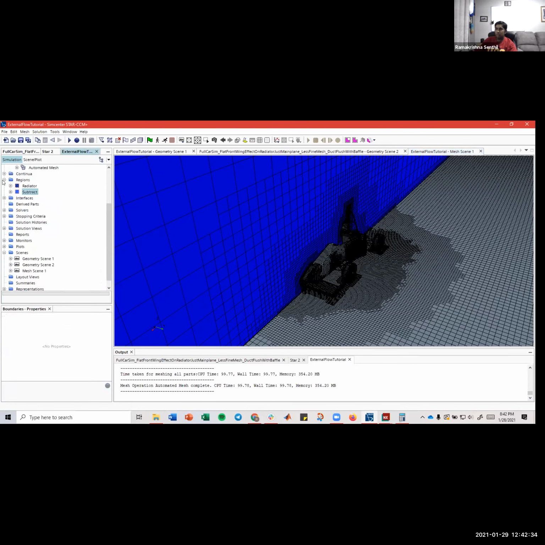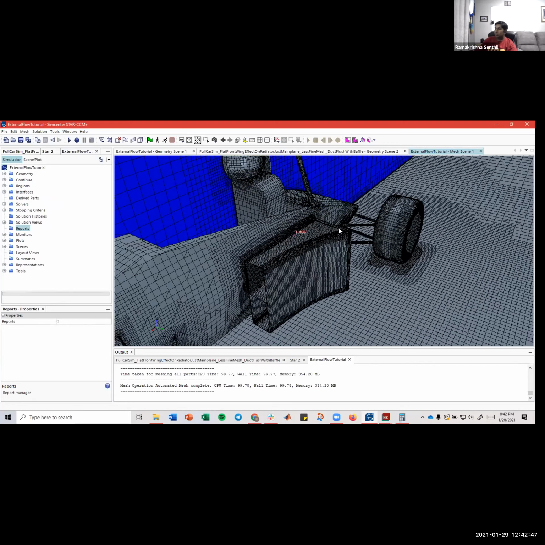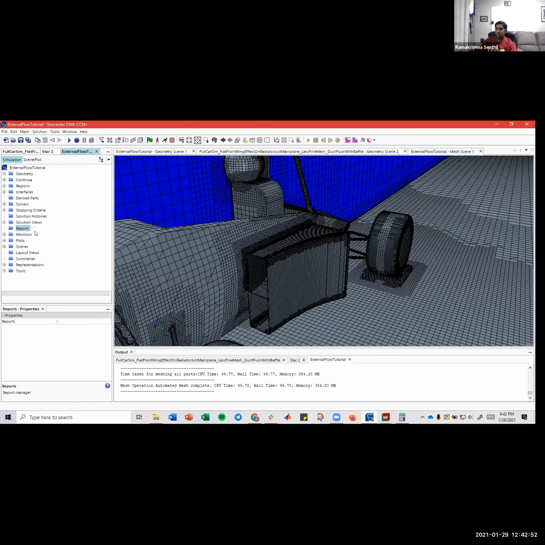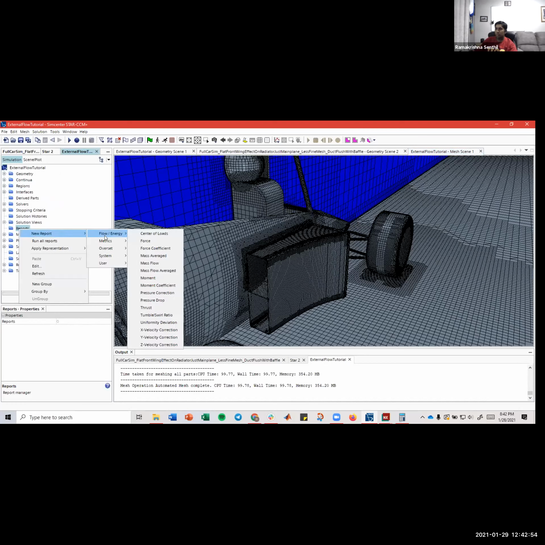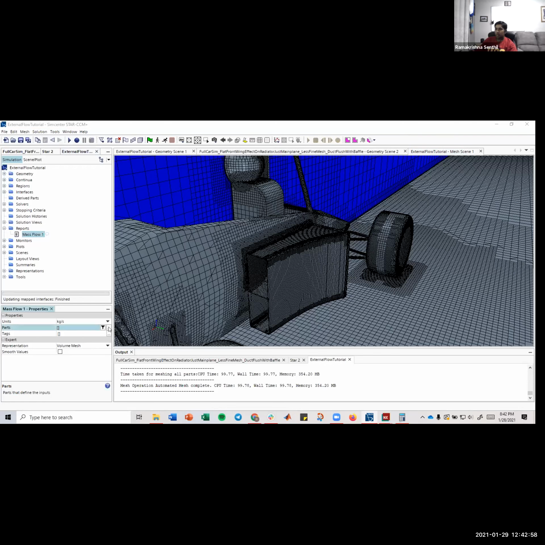Of course, we want to look at a specific value that we're calculating. So that would be mass flow in this case. The way that we could do that is pretty simple. Right-click reports, new report, and then we just go to mass flow, set the part that we want.